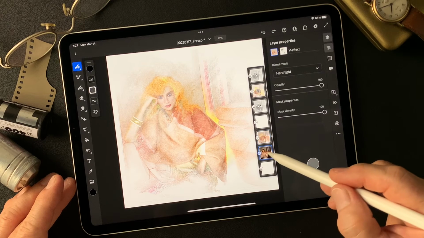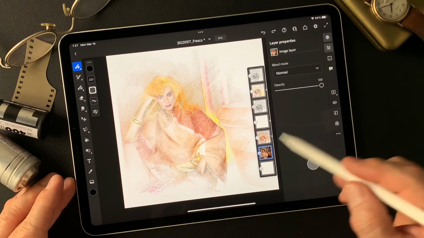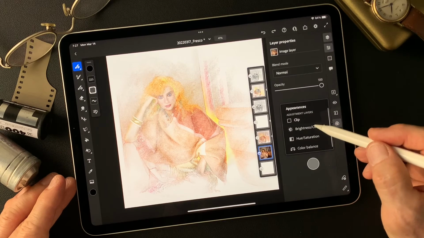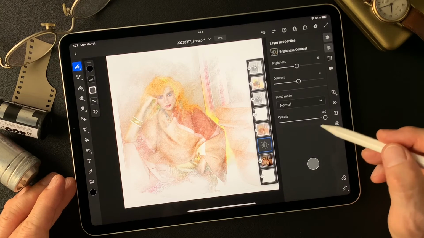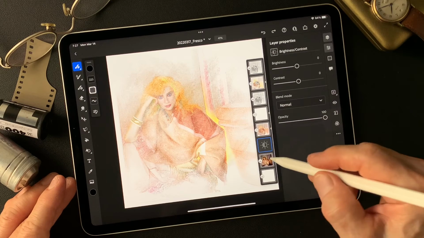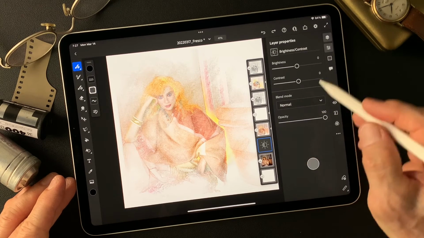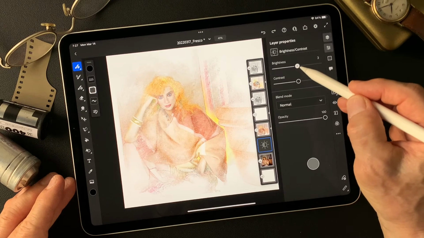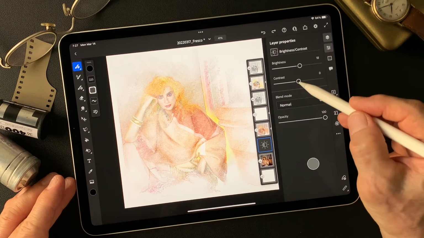Yeah, okay. About this layer, use this brightness contrast effect on this layer. Now brightness, then contrast.